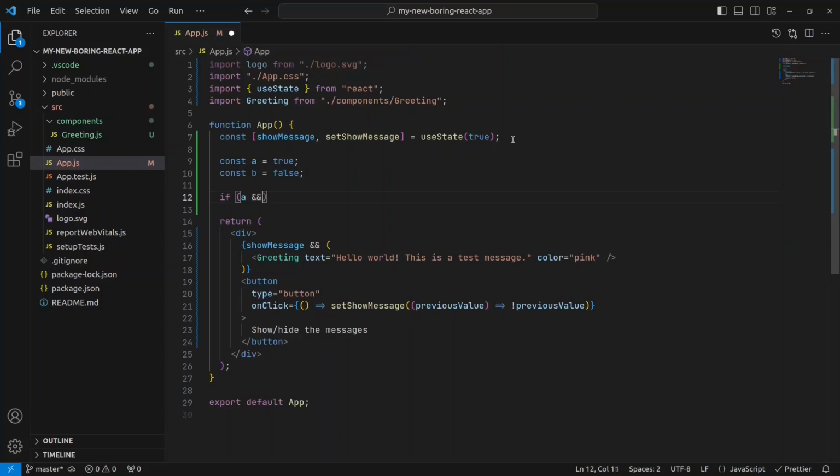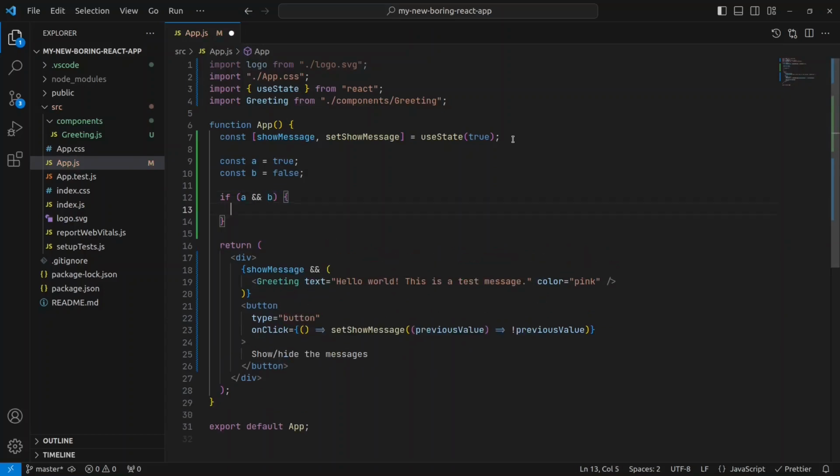If I say A and B, and then it will do something here, what's going to happen is that the runtime will take a look at this value and see if it's true or false. If it's true, it will go on to evaluate this one, and if B is true, of course, it's going to do something.